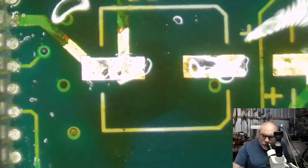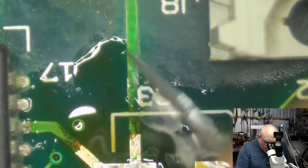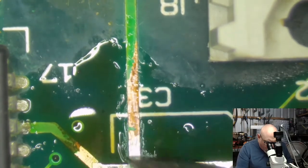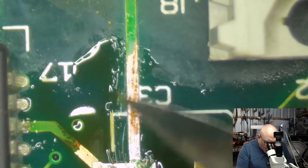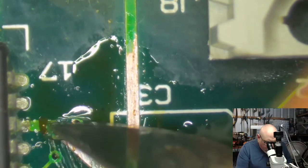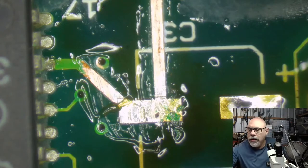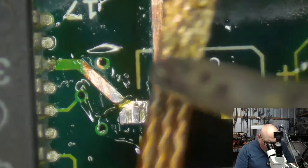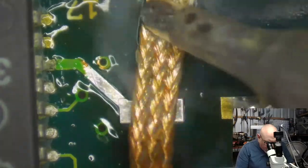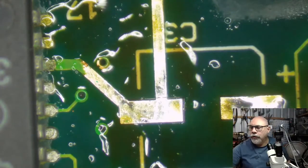I'm going to take off this bit of mask here, solder mask or whatever you want to call it, this green mask, because I can see that there's a little bit of blackening underneath it, which means the copper has been exposed to air and it is blackening. So I need to take that coating off, clean up the copper, and then tin it, getting some solder on it to help protect it for the future. Generally, this big fat trace here is in the firing line. It gets all that leakage and everything, but I've never found an issue with a Color Classic that was related to a problem with this particular trace. The problems almost always occur in here, in that sound chip which is on the left there.